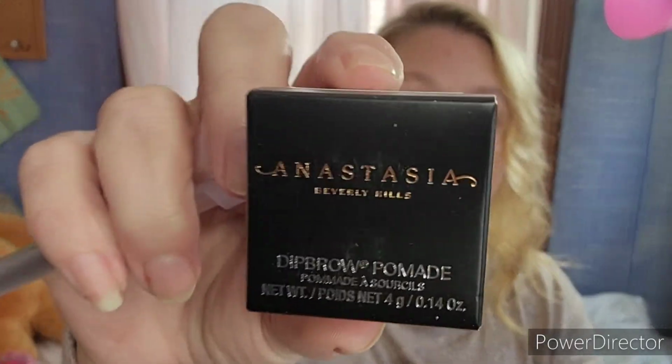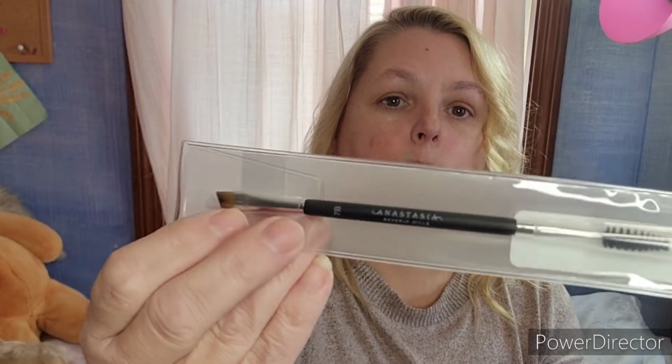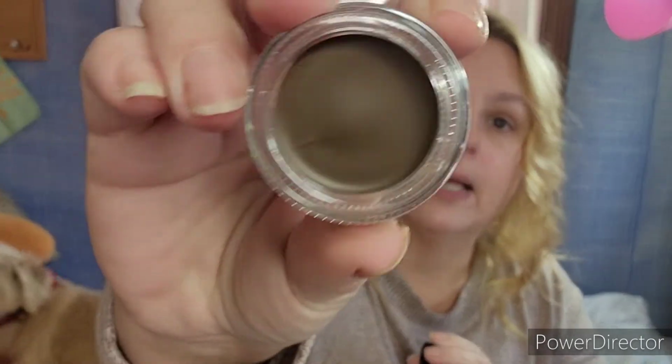Next is the Anastasia Beverly Hills Dip Brow Pomade, and there is a brush. I'd also seen a lot of people get this, and it seems like there was one color. I don't know if this is supposed to be a universal color. I'll have to look that up because that does look dark for me. But maybe if I do it with a gentle hand, because we want to give as much in here a try as we can. And that set is valued at $39.